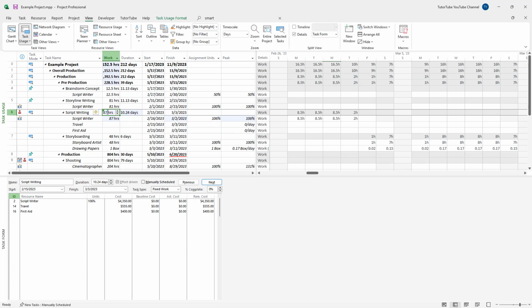Once you change it, you can see that the green icon appears, and on the side, you can choose whether you want to increase the work hour resources right here, or keep it so that the number of days increases or decreases. You can go around and change it. And similarly, there's the smart tag again. You can choose the top one, and the number of days changes out. And that is how you can utilize smart tags while working with task users list and when changing the work hours inside of Microsoft Project.